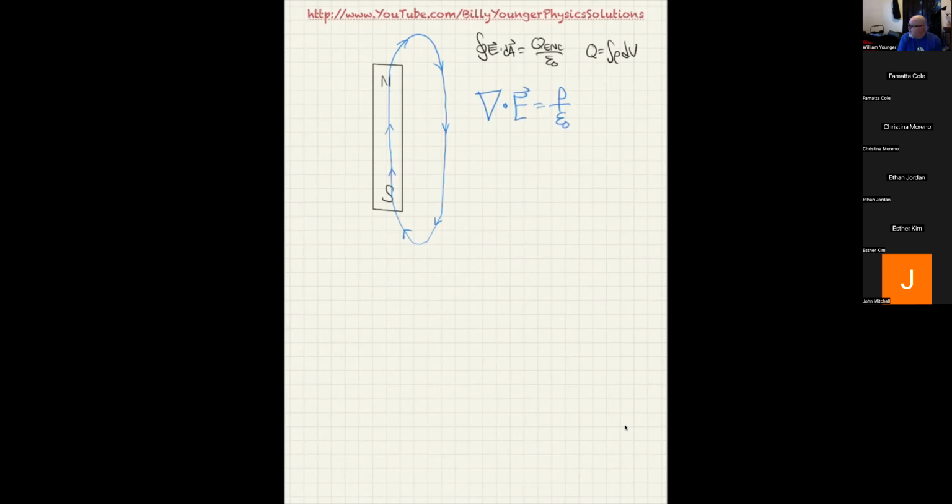Okay. And what this thing on the left-hand side is, well, for some reason, I know that in Portuguese, they call this upside down triangle a nabla, N-A-B-L-A. We call it a gradient, but you're actually doing a dot product of the electric field with a gradient. And the gradient we literally define, don't worry, I'm not testing you on this, as i hat times the partial derivative with respect to x. Now that fancy symbol there, that's something that you haven't seen because you probably haven't had Calc 3 yet.